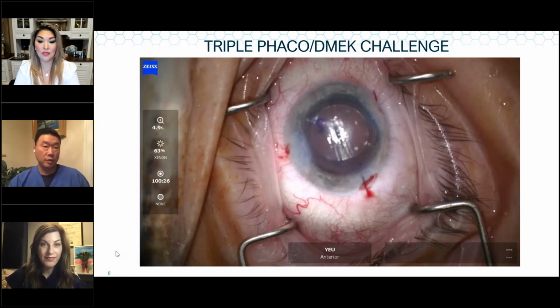Yeah, I'll echo what Nicole said. We had this issue when we did the full round of dilating drops, so we've cut it down. Now, one of the side effects you'll get from that is during the cataract surgery, your iris will behave like a floppy iris pupil a little bit. But it's usually something that all of us can get through without having to put in a pupil expansion ring.